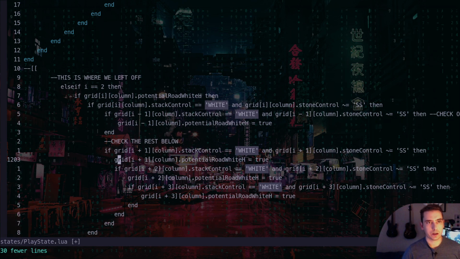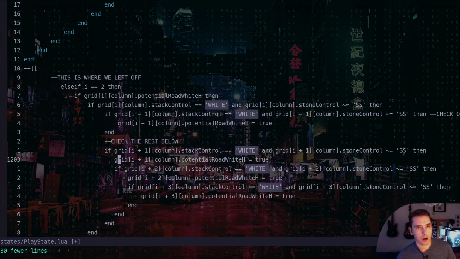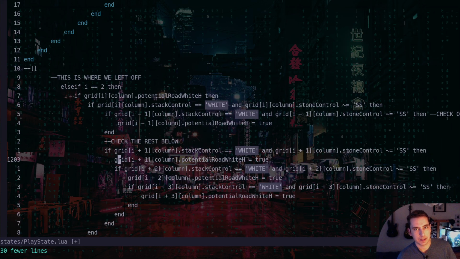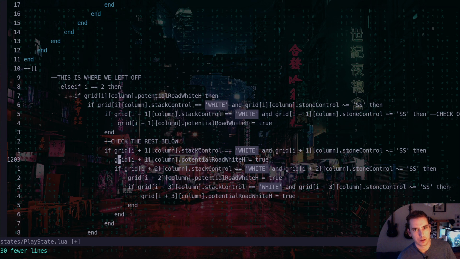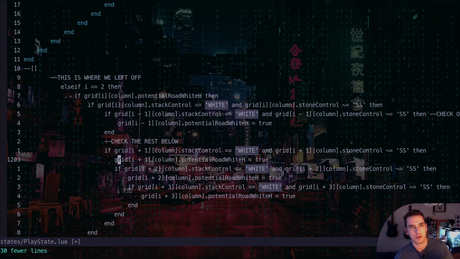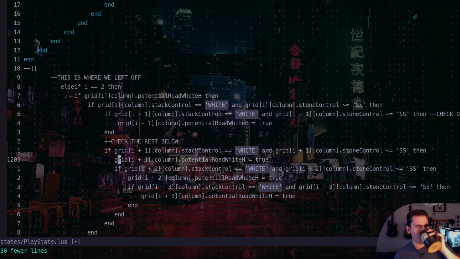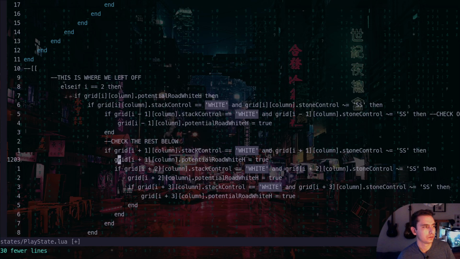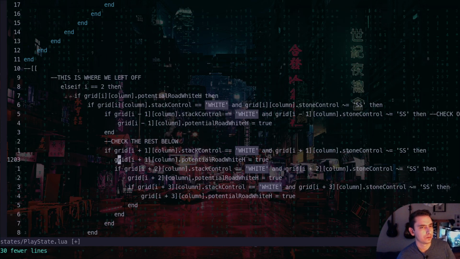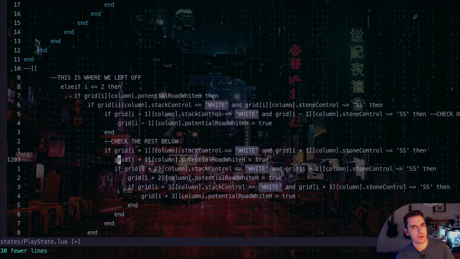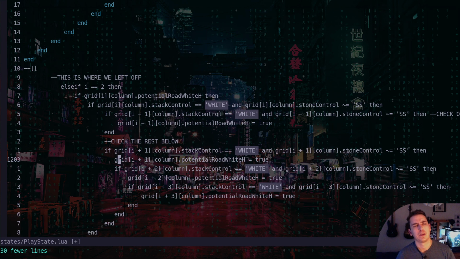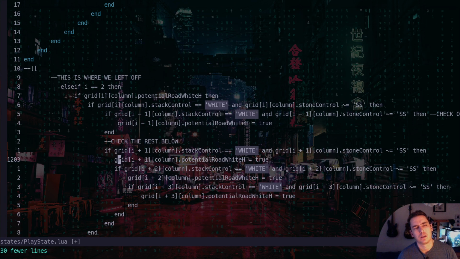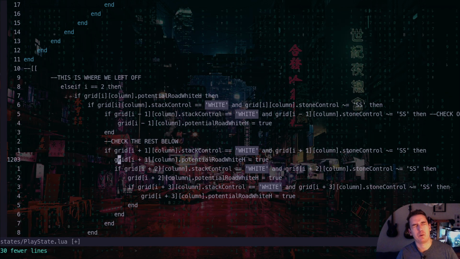And this was our horizontal detection, if the one to the left of us is a stack control, then I is 2. I is our row. Horizontal detect.